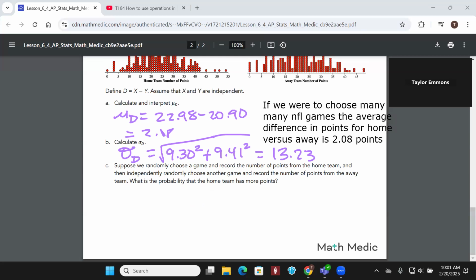For the last one on the front page, how we found the mean was n plus y, right? That was the formula they gave us because they wanted us to combine it, because we were adding those two things together. This one, they're asking for the difference. Your formula for standard deviation is not going to change based off of if you're adding or subtracting. It's the same every single time. Does that make sense? Yeah. Okay.